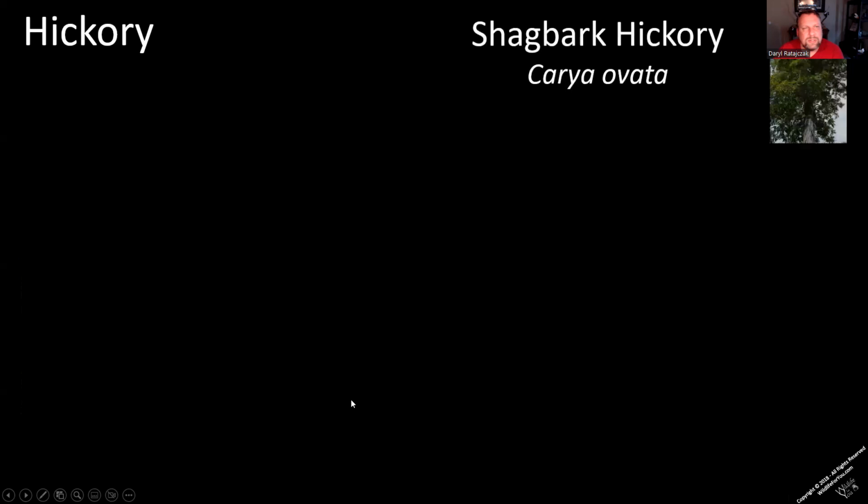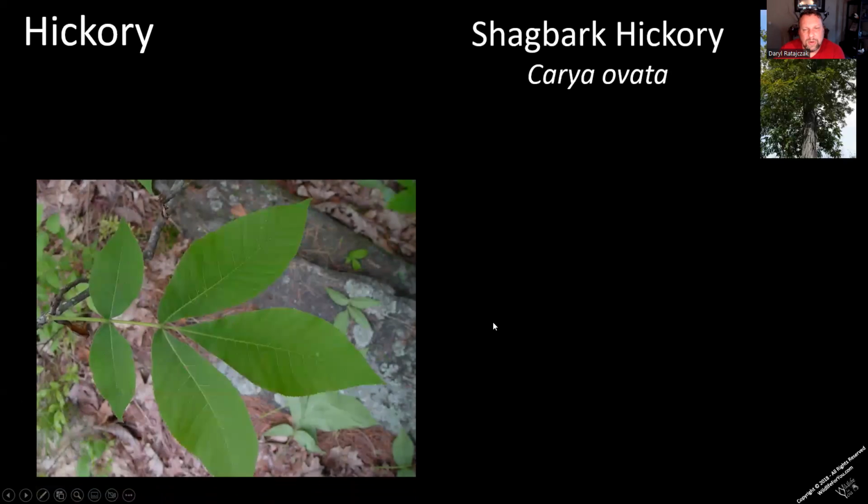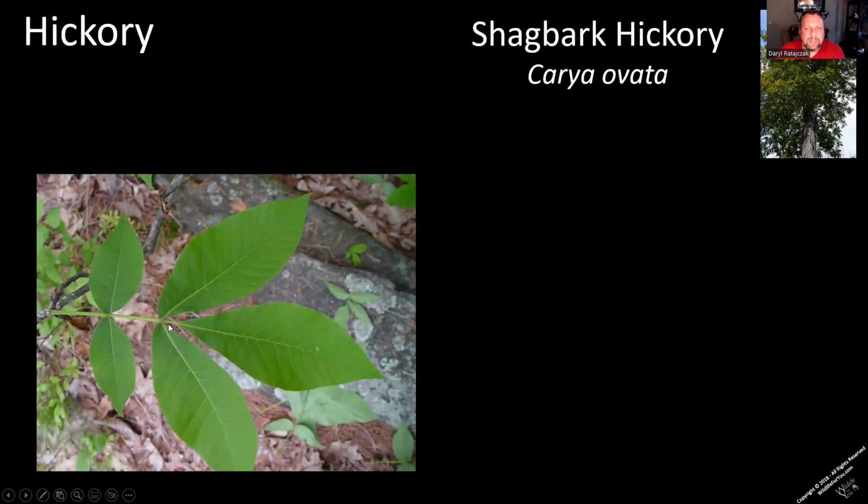All right, moving on. There's a whole host of hickories out there. I'll show you one, shagbark hickory. But the main thing with hickories is they have these compound leaves. Some of them have 5 leaflets, some will have 7, but for the most part, they're really big leaves, and they're all pretty much going to be this compound leaf structure.